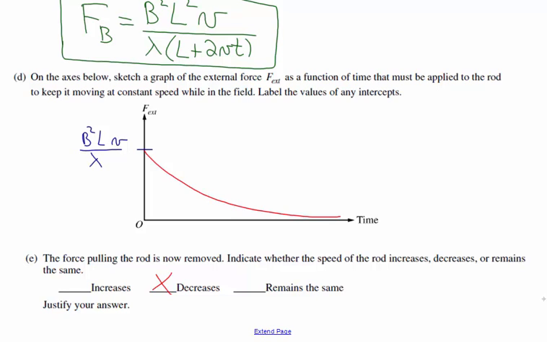And then understanding that if the external force goes away and we're left with an unbalanced force, that will cause the object to accelerate. And it's understanding that if the acceleration and the velocity vectors point in the same direction, an object speeds up. If they point in opposite directions, the object slows down. And so this is a good problem to look at as you're reviewing because it involves induced EMF and magnetic forces, which are two key things that often get asked about in the magnetism questions on the AP test.